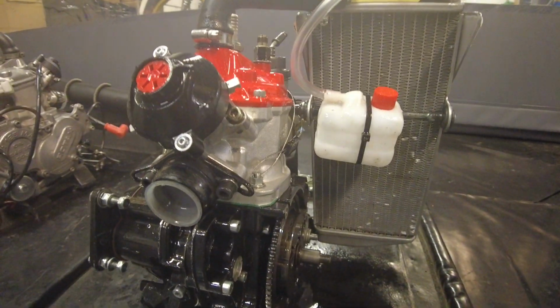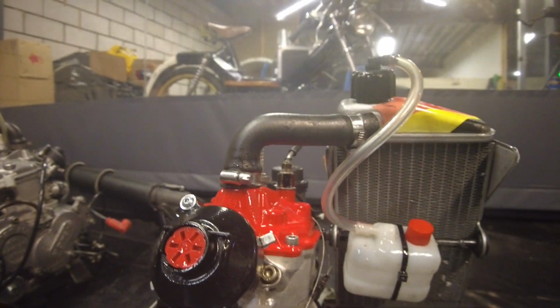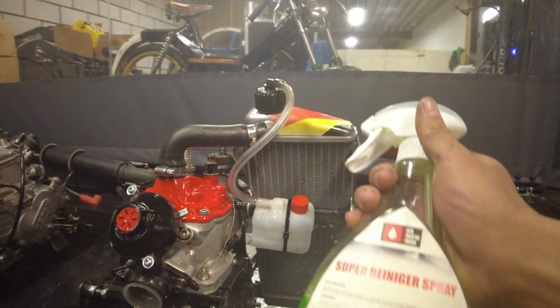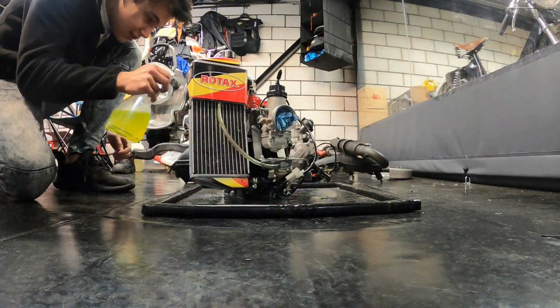Okay guys, so once you got your engine absolutely dripping with WD-40, it's time to get this degreaser out again. I'll show you how dripping it is. You can see that it is completely greased up, like it's shiny and everything, and it's literally dripping with WD-40. So what you want to do now is literally repeat the same step, but with this stuff. So, yeah, let's go.